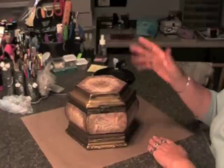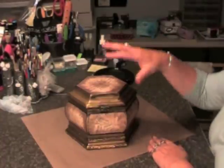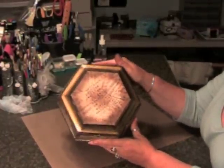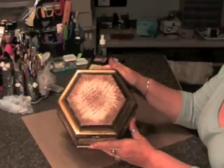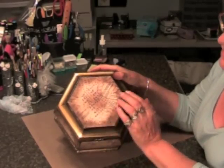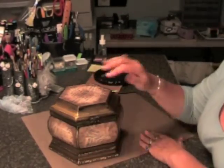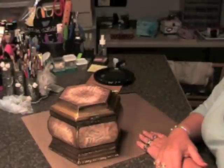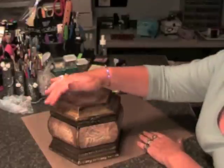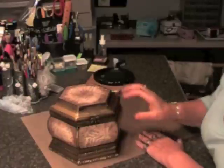He did get me some varnish — polyurethane varnish to go over it. You get a ton of that for the price you pay for one of those little bottles of varnish. It was a big tin. It's given it a nice, not too glossy, but a nice sheen, a nice finish. And everything was coated in it. And then just rub and buff put all over the lock, the latch and all the bottom and all the spare bits, and in between as well, so it all blends in nicely.